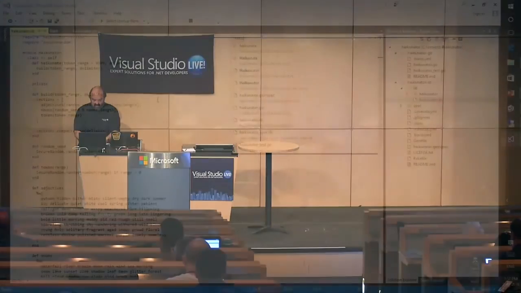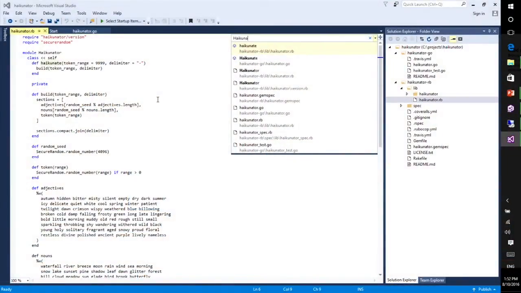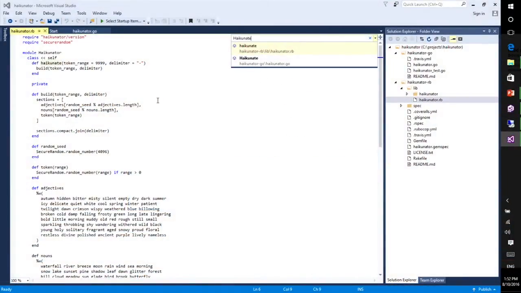The other thing that's supported here, anybody use Navigate To? Control comma? Yeah, a smattering of folks, right? Navigate To gives you a symbolic search system for Visual Studio, and it's actually been in the product for quite some time, since 2013, or in fact, it may have been 2012. And what I'm going to do here is do a symbolic search of my code. And you can see here that it's symbolically searching using those TextMate grammars to define what is a symbol and what is not a symbol.